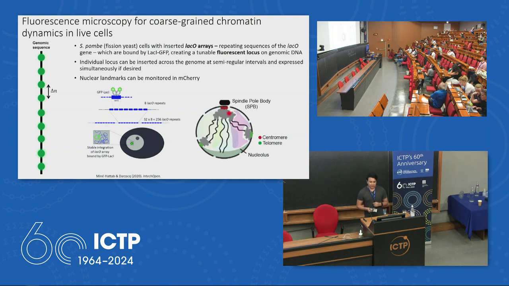And I'd like to point out, this is a very classical depiction of S. pombe chromosomes. It's a cartoon, so it's simplified, but it gives a little bit of misinformation here. S. pombe nuclei are something on the order of a couple of microns. So if you see this, you might think that the chromatin is in some sort of extended conformation, and there's maybe a few microns' worth of DNA in there. In actuality, there are tens of microns of DNA. It's jam-packed in there. So this extended conformation is a little misleading.